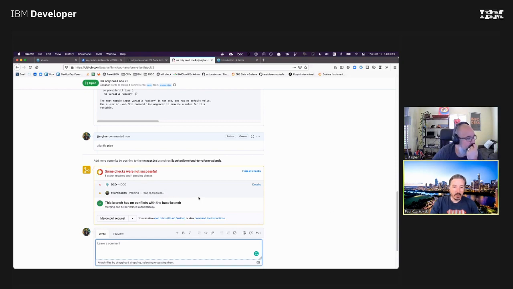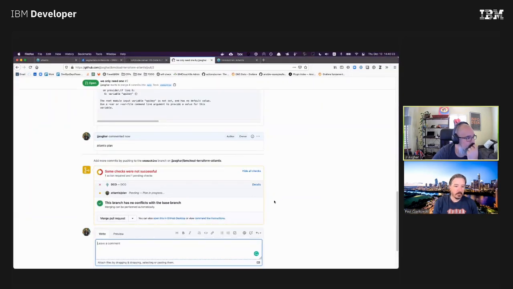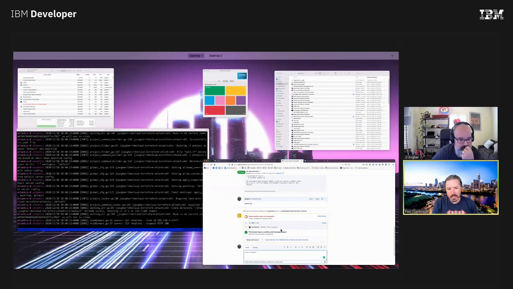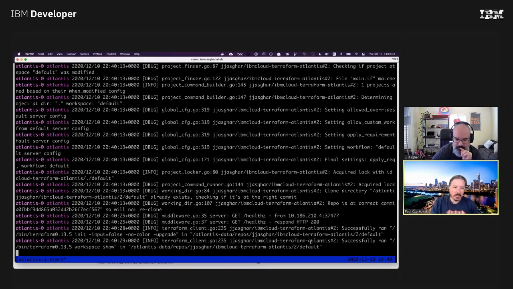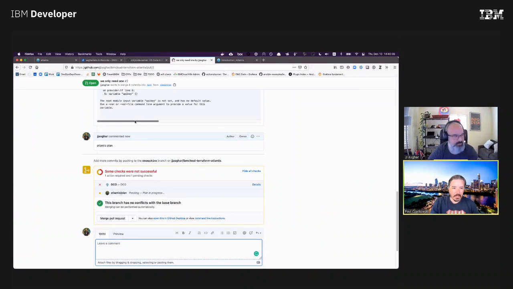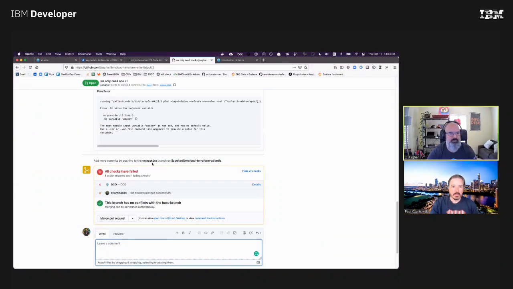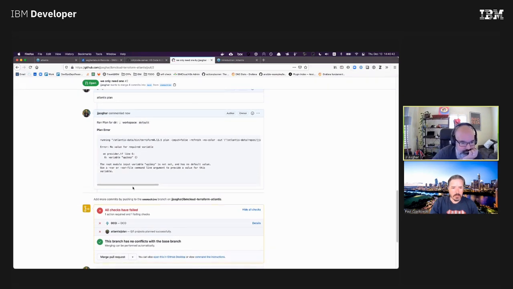Whoa. Okay, so I just ran Stern Atlantis in the tmux, and you can kind of see as it's working. Yep. Successfully ran. Okay, let's go up. Something didn't break. Oh boy. Oh, there it is again. Okay. So no variable for. Yeah, we need to push the change up.